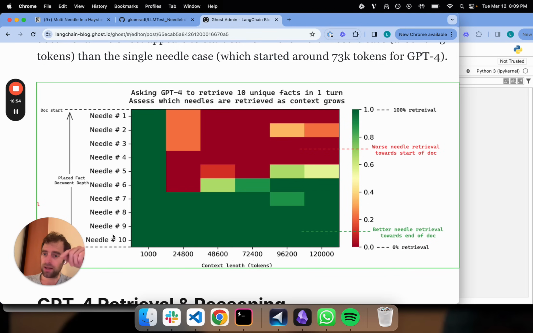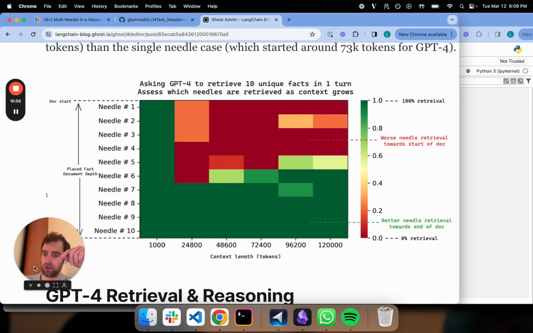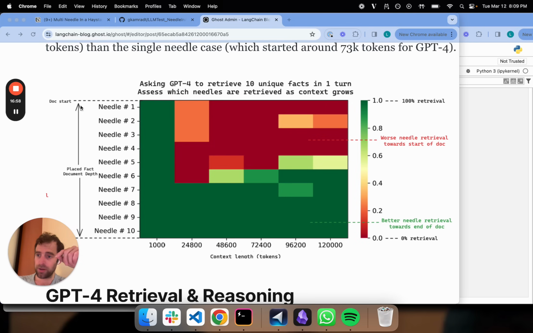And on the Y axis, you can see each of our needles. This is the start of the document up at the top. So needle 1, 2, down to 10 are inserted in our document at different locations. And each one of these is like one experiment. So at 1,000 tokens, you ask the LLM to retrieve all 10 needles, and it gets them all. You can see this green means 100% retrieval.